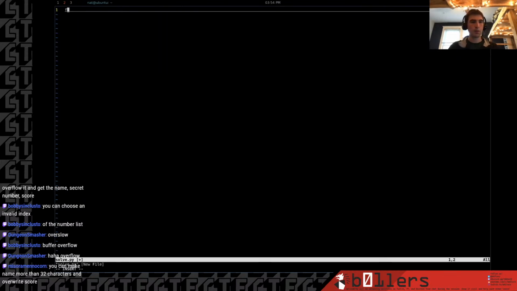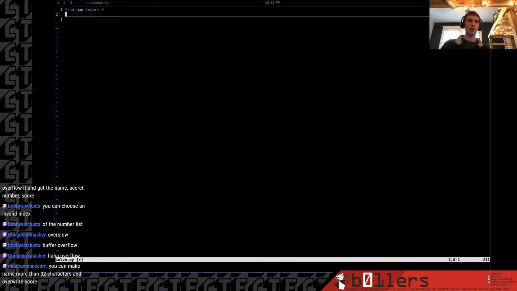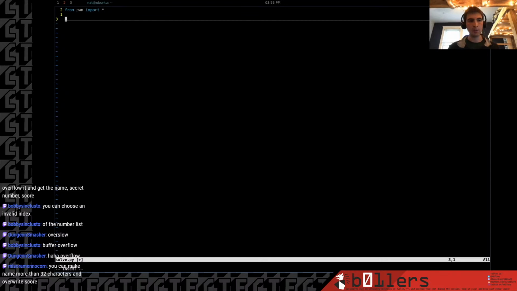solve.py, from pwn import star. This is just common practice so that all of the PwnTools utilities are available. If you're doing Python software development, I'm going to advise against doing that. It's just not helpful for your IDE or code analysis tools and can result in bugs. But for us hackers, we only need our script to work once.